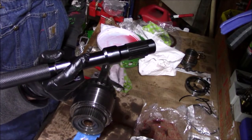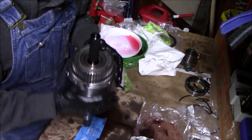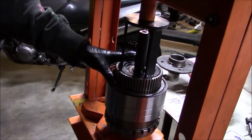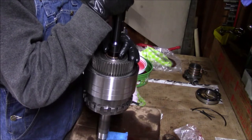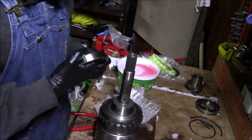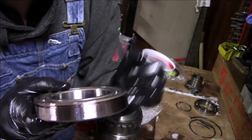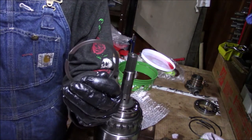Next I need to stick in my alignment tool to make sure the overrunning clutch and the planetary are aligned. The alignment tool has fully seated down in there. Now I can stick this in the press and press down on that hub until the top plate falls below the recess for the snap ring. Next I've got my new front bearing — a Koyo — soaking in ATF. I need to make sure the snap ring groove machined into the outside of the bearing faces up. Now I can insert the retaining snap ring.